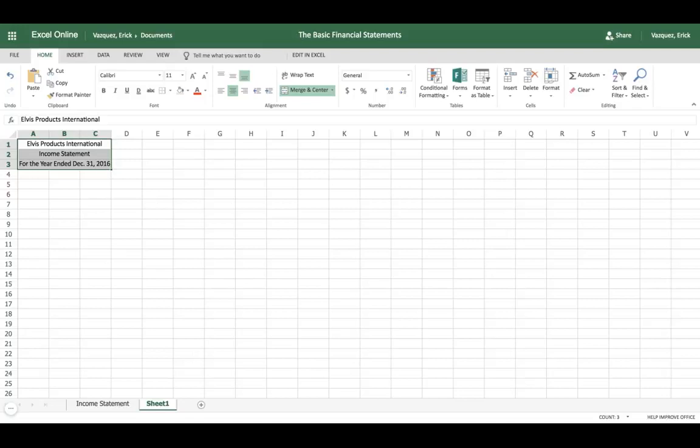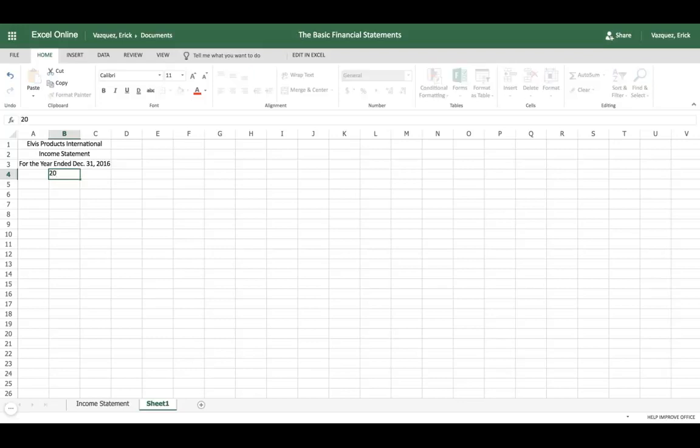After you've done that, we want to start by entering the years. We're doing two separate years: 2016 and the income statement for 2015. Normally you want to customize this top section so that you separate it from the financial data.